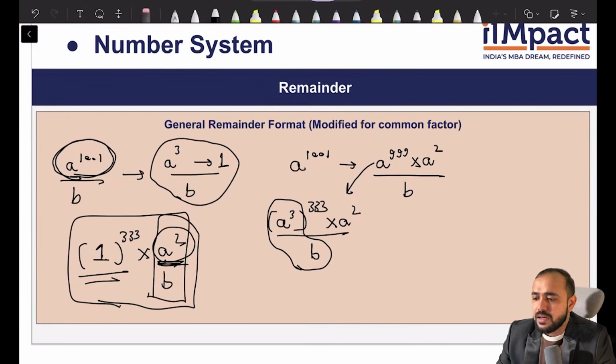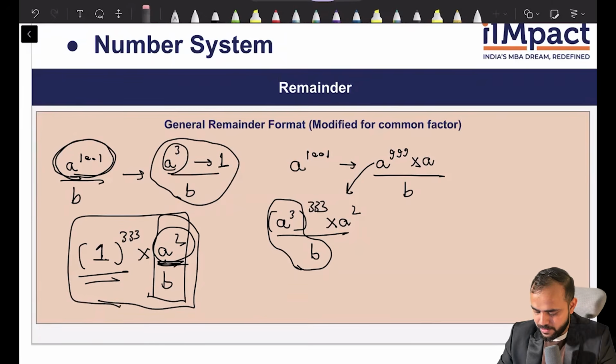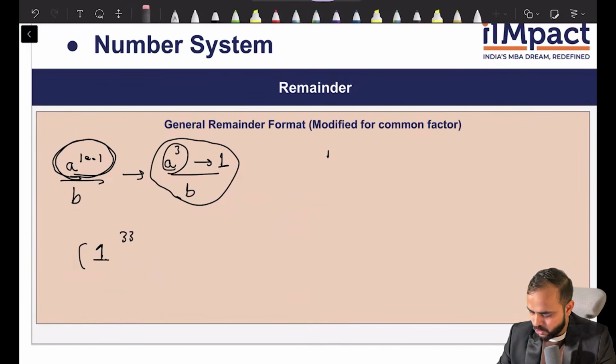So this is one of those examples where you are able to identify what is happening within one iteration itself. You were able to directly identify by looking at a cube that a cube leaves a remainder of 1, so I will use that. What if the question requires a second iteration? That will look something like this. So let's say a cube leaves a remainder of c, and this is something you identified.